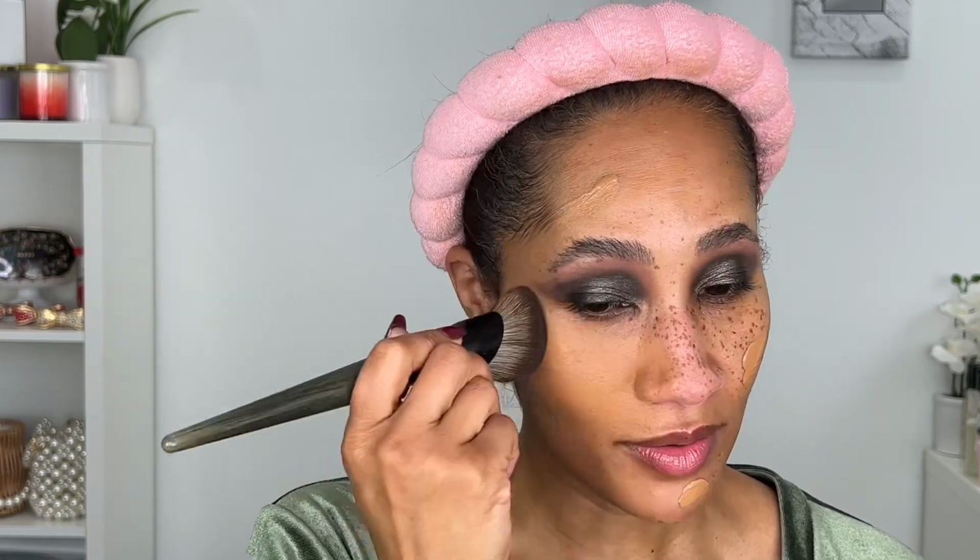Now the shade is not my best shade, I'm fully aware of that, but we do make it work. And the shade range is the biggest downfall of this foundation. So I don't know if I would be able to find a better shade match. So I'm just gonna stick with this one. This is the Luminous Matte formula. It is so pore blurring on its own. So adding the Danessa Myricks Balm Powder, oh, my skin looks so perfected, so airbrushed.